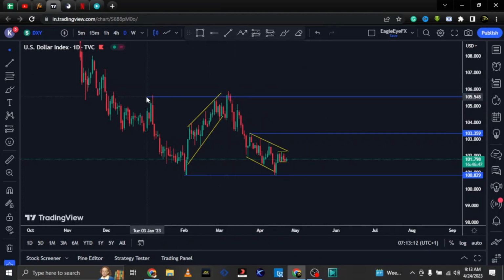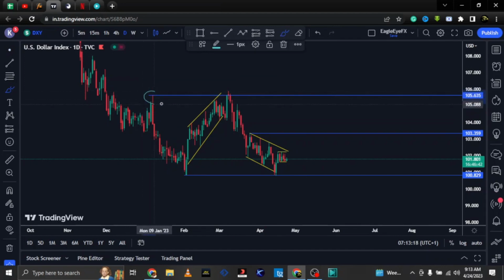Maybe if you take this one here, you can see that we had a double top over there. Then the market came down. Then the market gave us this double bottom. And the way we approach this double bottom is that we had this structure over here. Now, what is happening is that this is the daily time frame.